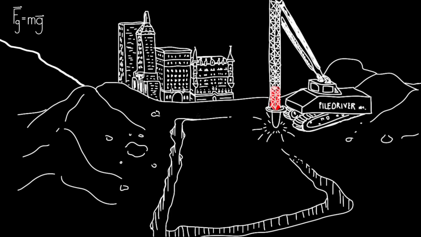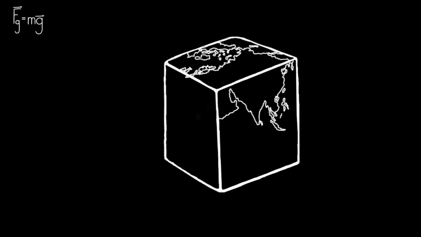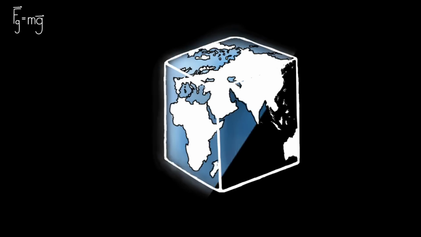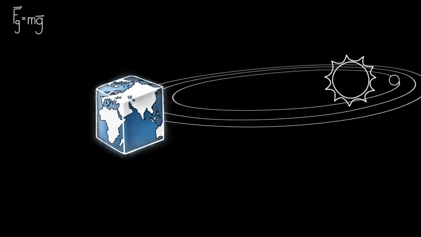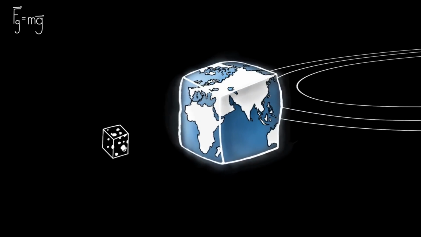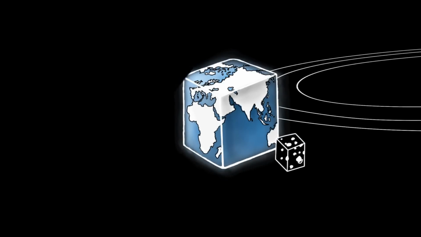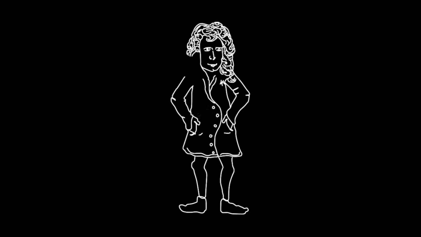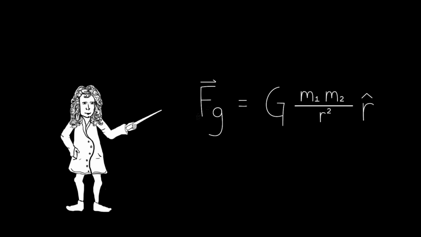As useful as this simple view of gravity is, it's fairly limited. It can't explain why the planets are spherical instead of, say, cube-shaped. It also can't explain the orbits of the planets or the action of the tides. Let's move to a more complex expression for gravity that can help us understand these things. Newton's law of universal gravitation is a powerful model that can explain many different phenomena. Let's dive right in.